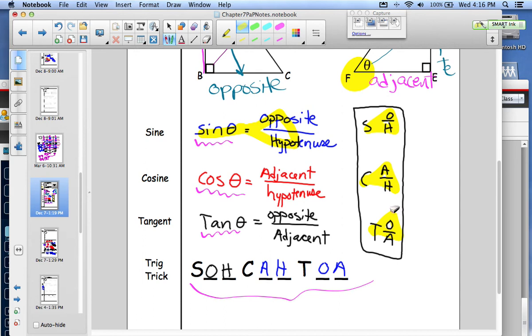And what you'll do is you will write this at the top of your paper every single time that you're working any of these problems. Because I don't want you to think about this constantly. I want you to think about it, write it down, and then have it to refer back to. So you'll have to memorize it. It might be on your formula chart. We'll have to look. But for pre-AP, you'll probably need to memorize this for sure. So think about a saying that will help you to remember those letters so that we can set these problems up.